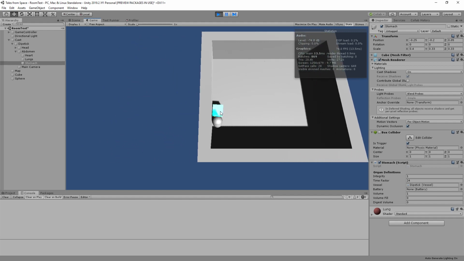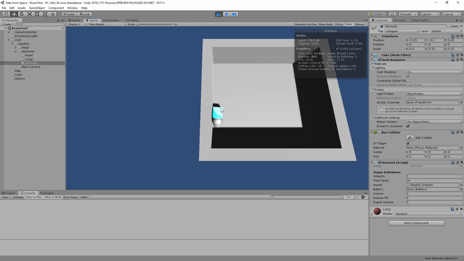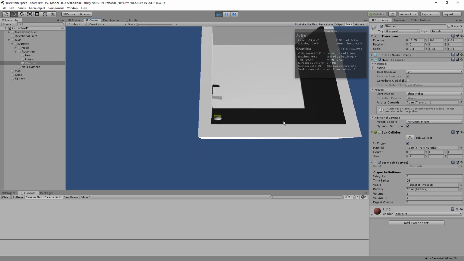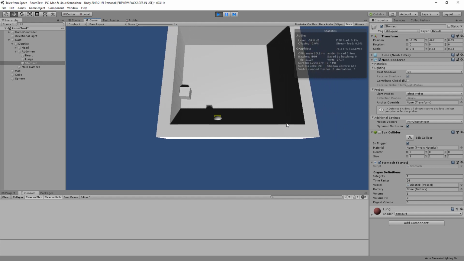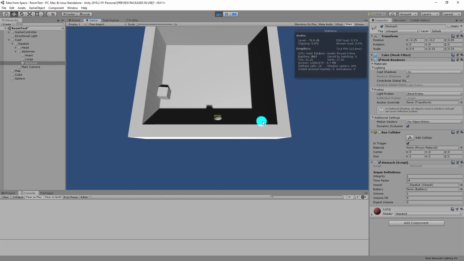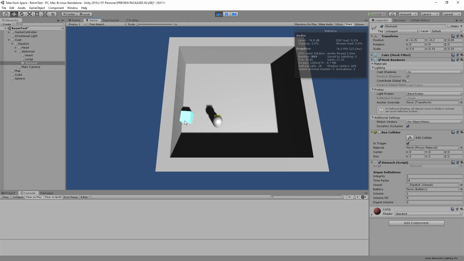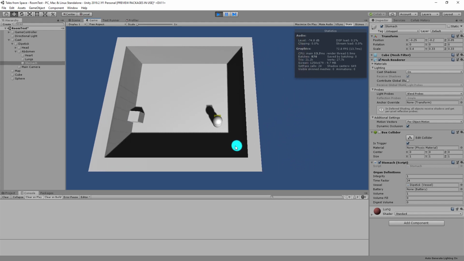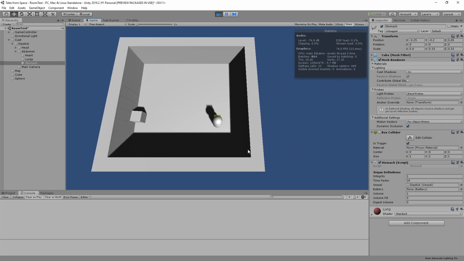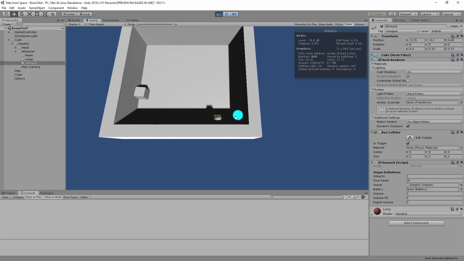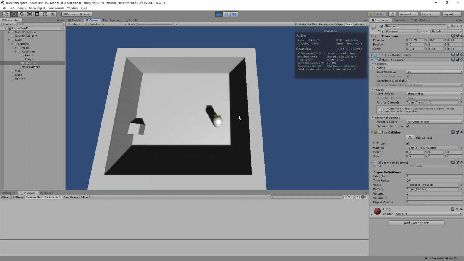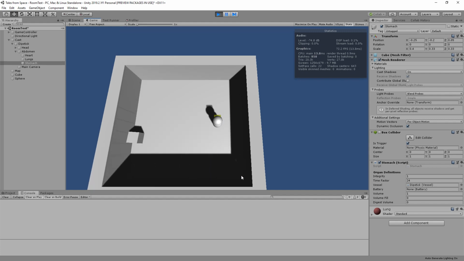Even if I'm standing in front of it, yes. Even if my dipstick is occluding the item, even if it's behind a wall, you can see it. And that is the point. To make it so that when you're looking around for something to use, usable items will highlight. I'm gonna expand upon that in different ways, but that's the gist of it. Is that when you find something you can pick up or interact with, it'll have a glow to it. And that was really complicated and completely out of my depth. So I had to learn quite a bit about how rendering works and Unity and stuff for that effect.